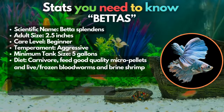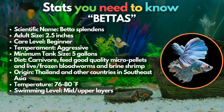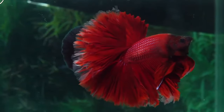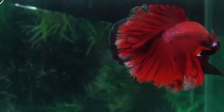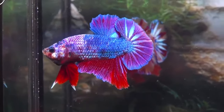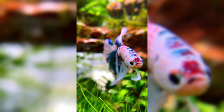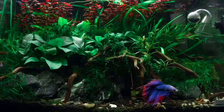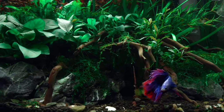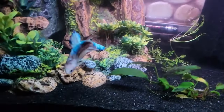Starting with the most famous of all, this is the betta fish. Known also as the Siamese fighting fish, bettas are one of the most exquisite looking varieties of freshwater fish in the hobby. They're very easy to care for and are a great choice if your aquarium holds 5 gallons or more. They're a perfect centerpiece fish because of how their colors burst so radiantly and their fins are a sight you cannot miss. They're also good with other tank mates if you know which ones to select and you have a big enough tank.